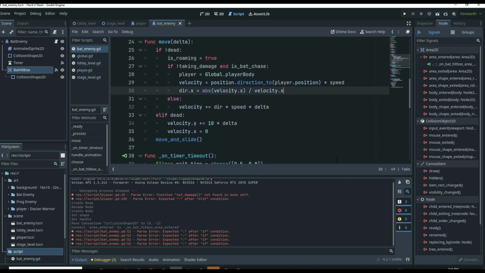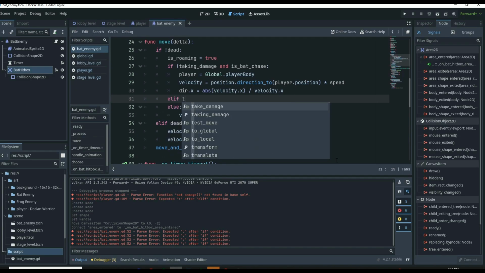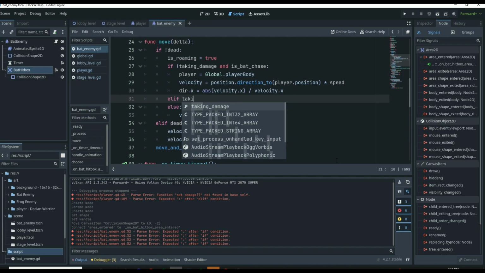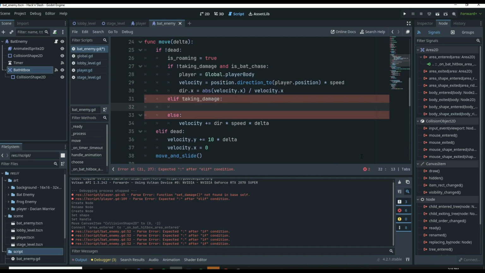But then I want to add some sort of movement to our enemy if we are taking damage, right? So we can say else if we are taking damage. If we are taking damage and it just plays an animation, it's going to look a little funny if it's still following our player. If we stop this movement here and we are taking damage and in bat chase, it's not going to match this criteria, and it's going to match the else criteria. So we're just going to end up free roaming, and it's going to look funny. So what happens if we are taking damage? Well, we're going to create a knockback movement.